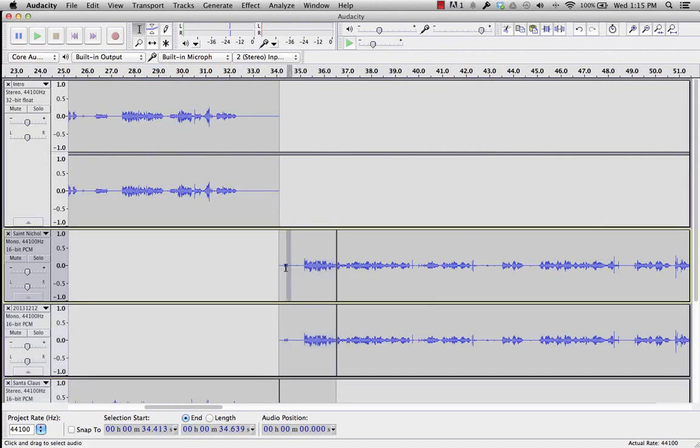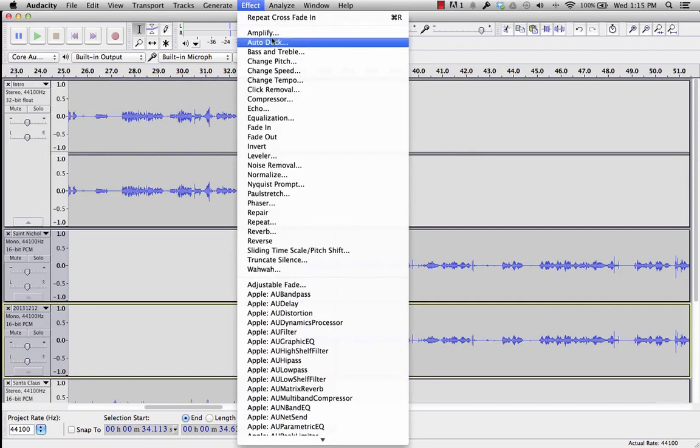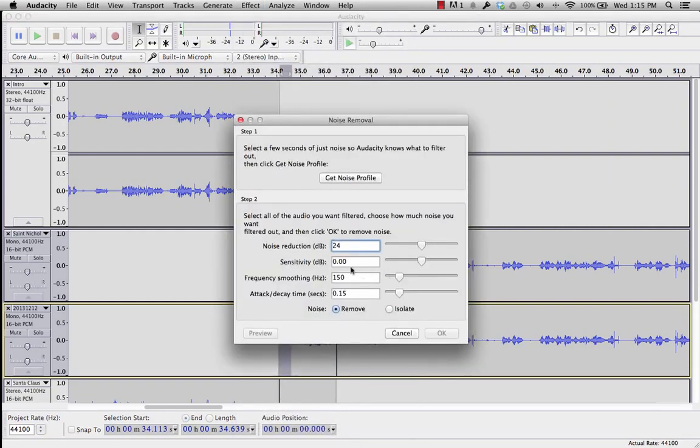The click. Okay. So we take this, go here, and we want to, what's it called? We could do repair, noise removal. There it is. Okay, this is kind of an art. You have to kind of play around with it.